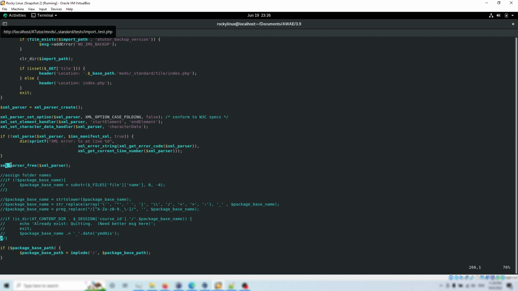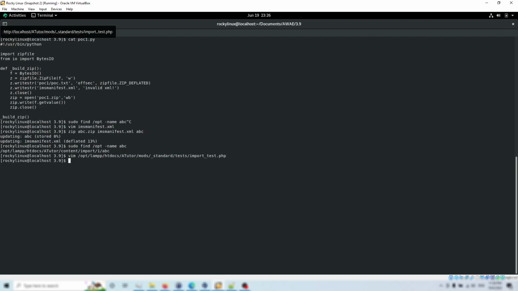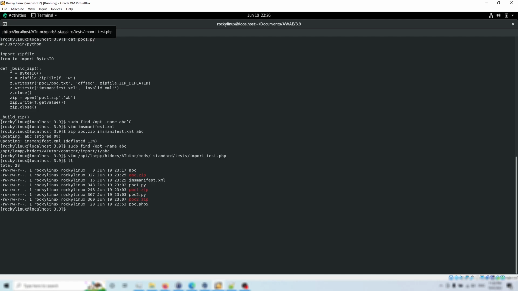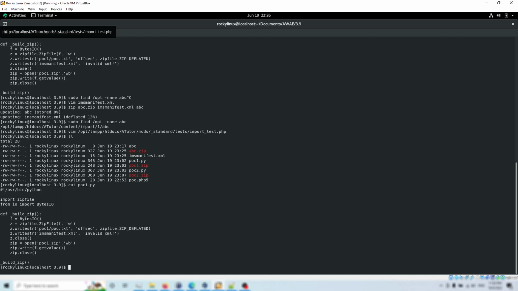So the files get stored in the file system, which is preferred by us since we want to upload a reverse shell or web shell. So that's about it for BOC1. Basically we'll create a BOC file and invalid XML and all that.